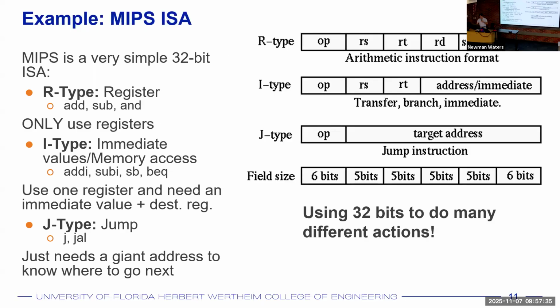I don't remember specifically what it maps to. Let me see. To be honest, I don't even remember what this shamt stands for. There's a big table with the instruction set that explains what it is, but I don't remember. I'm just trying to highlight the fact that we try to use the same amount of bits that we've got to do different types of things. So I'm sorry, I don't remember.